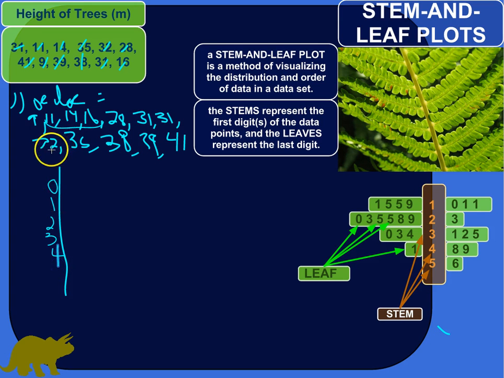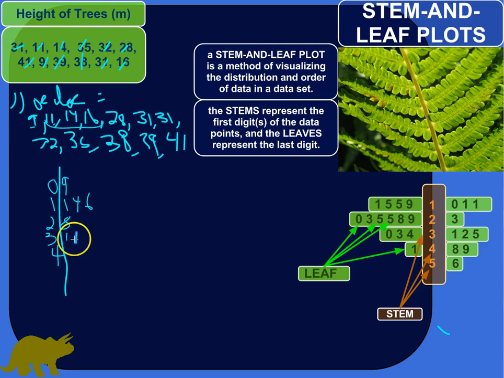Okay, and then let's put the leaves on. The leaves would be the ones place. So for this one we've got 9, and then for the tens we've got 11, 14, and 16, and then for the 20s we just have one of them, so we have 28. The 30s we've got 31, and then we've got another 31.